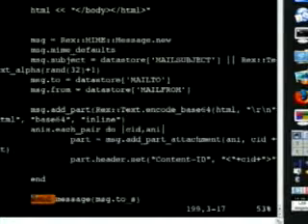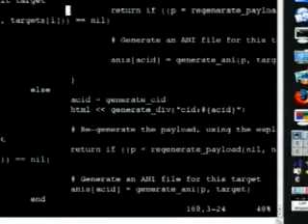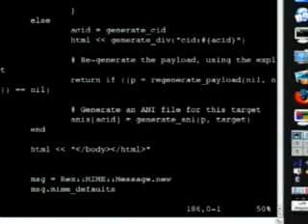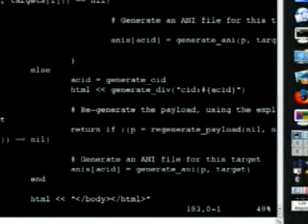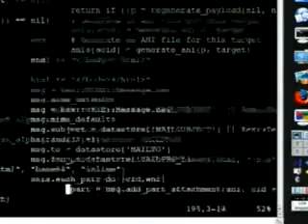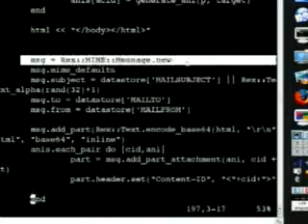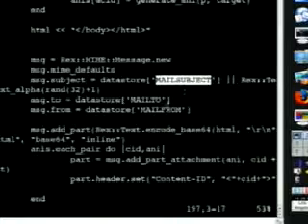It's kind of hairy, but basically the code for that ended up being: create a web page. Inside the web page, create a standard HTML template with a bunch of random gibberish inside of it that won't make much sense to the user. They'll open it up going, hey, what the hell is this? Down near the bottom, you can see to create the actual message, we just do message equals Rex MIME Message new, which creates a new MIME body. We set the subject based on what the user set or a random value, set the to and the from. The mail server that you want to relay this through is automatically provided as an option, so you can relay it through their mail server, your mail server, however you want to do it.